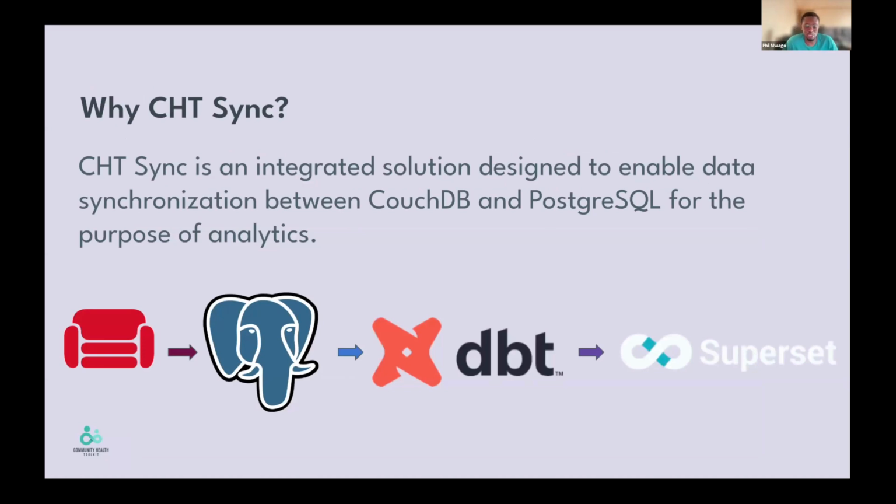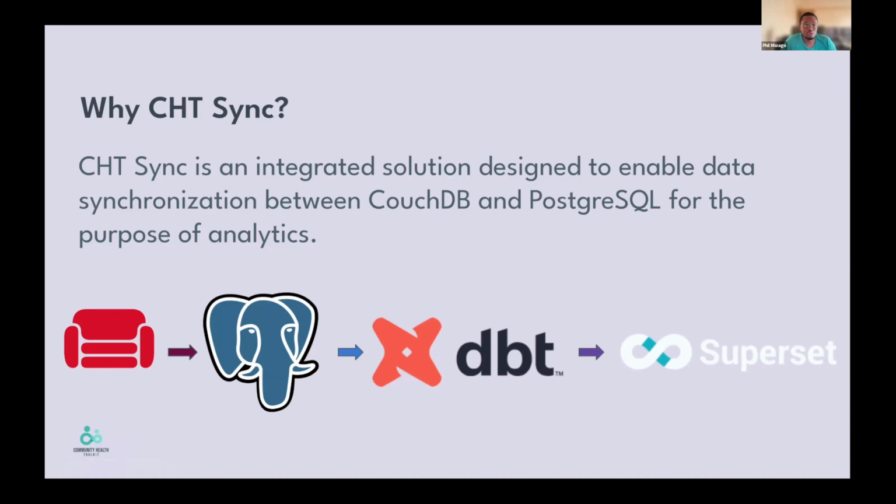We were using the old configuration, so we have CHT Sync, and this solution has a number of technologies, as you can see there. We have CouchDB, the icon on the extreme left, that's my left, and it goes all the way to Postgres. Then we have some modeling of the data, and it appears on whatever visualization tool you have. For us, the one we normally use is Superset, which is why you can see the Superset logo there.